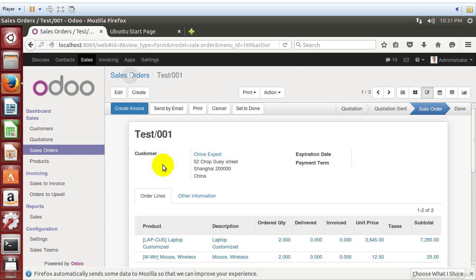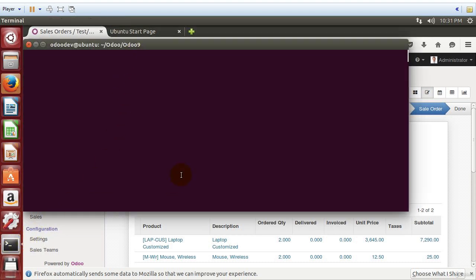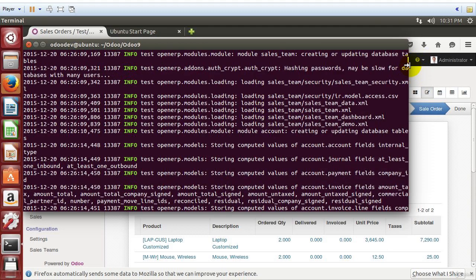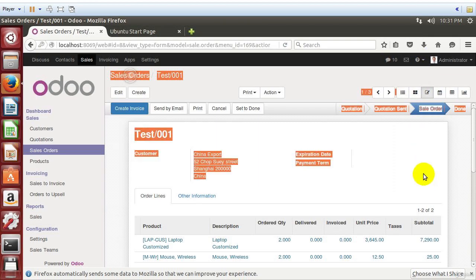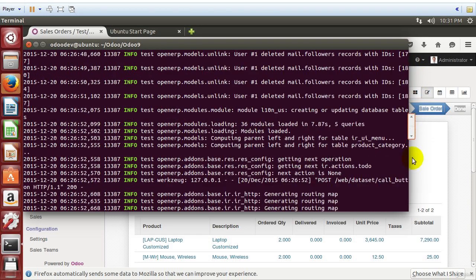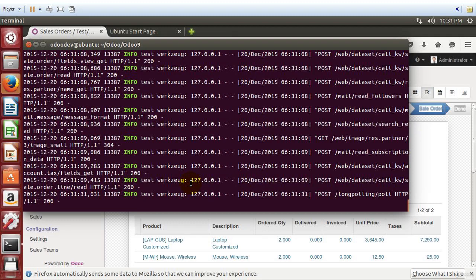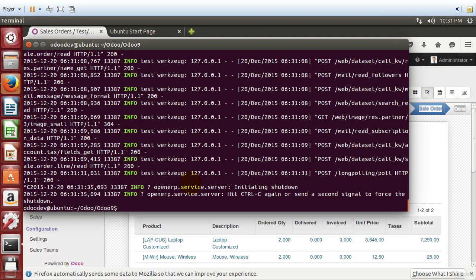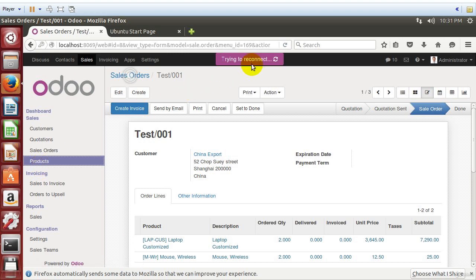One of the first things that you're going to need to understand how to do, by clicking on this terminal here, where we'll be able to see all the different things that have happened, is I can now stop this server from running by hitting Control-C. At this point, you'll see we're back at a terminal prompt, but if I go anywhere in Odoo, it's just going to say trying to connect. So the server's no longer running.